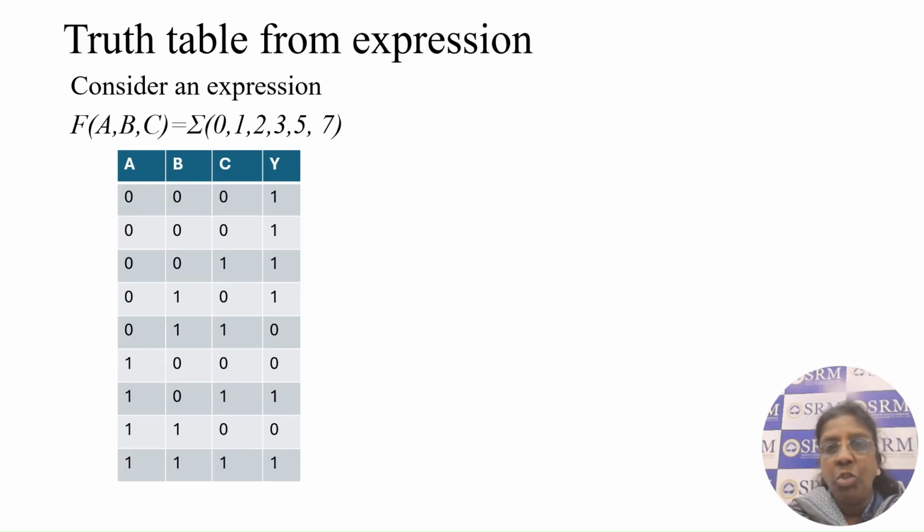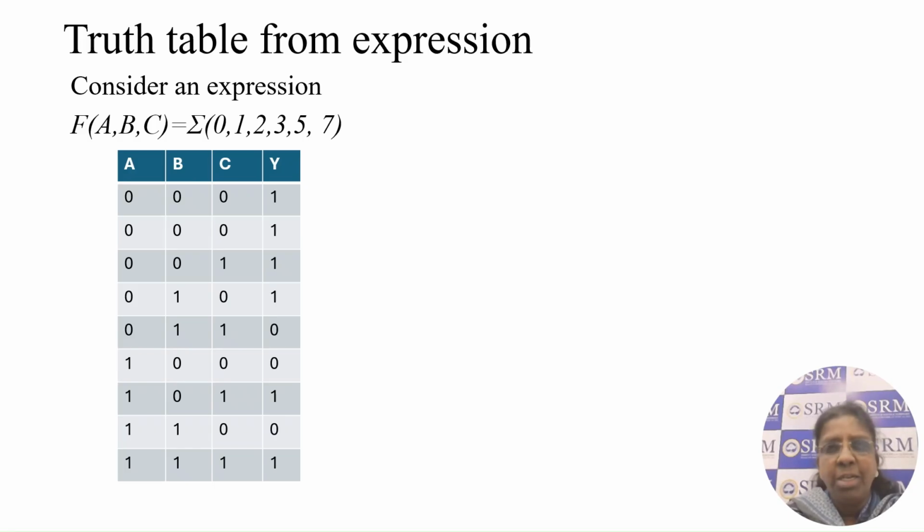Initially, we formed the truth table based on the problem given. Once the truth table is formed, we extract either the sum of products or the product of sums expression from the truth table. To get the sum of products expression, we choose all rows which have 1 as the output. Vice versa, to get the product of sums expression, we choose all rows which have 0 as the output.